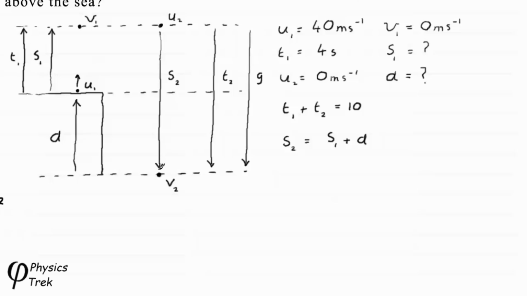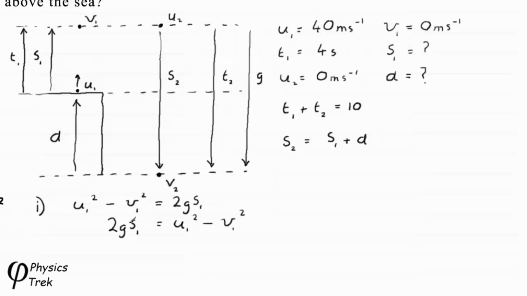Now to the first part of the calculation. The question asks for S1, the stone's maximum height above the cliff top. Well, the stone is moving upwards, so we choose from the top equation set. We have U1, V1 and g, so U squared minus V squared equals 2gs is the obvious choice. Writing this out with the subscripts, U1 squared minus V1 squared equals 2gS1. We need to make S1 the subject of the equation on the left, so turning the equation around we have 2gS1 equals U1 squared minus V1 squared.